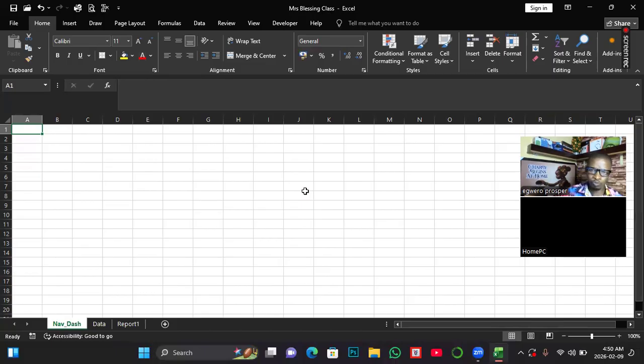Remember the type of dashboard we are creating: navigation, a dashboard that will contain buttons that are linked or connected to different sheets within the workbook.